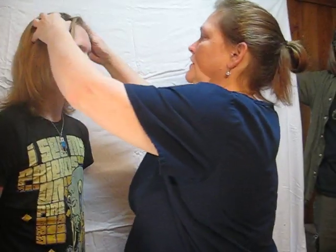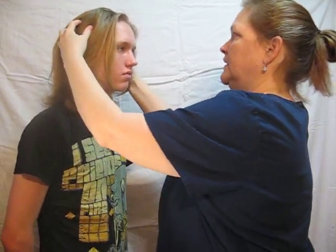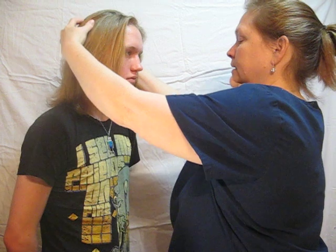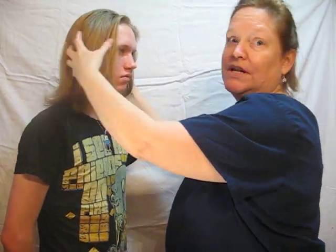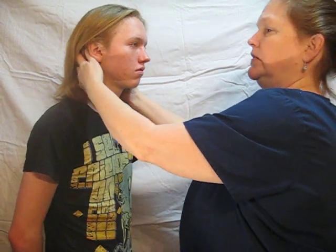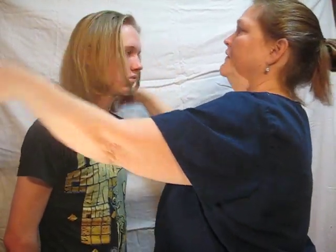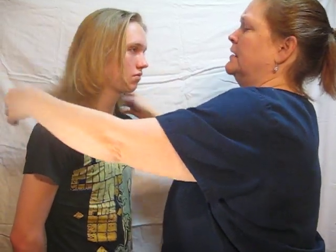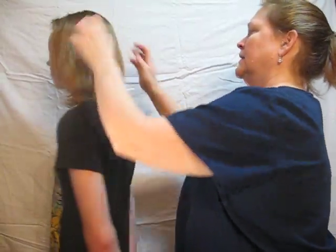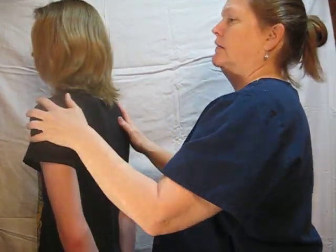First thing I'll do is feel your head to see if it is as normal in shape as it appears to be. The size and shape of his head appears to be relatively appropriate to his body, and I don't feel any lumps or bumps. I'm checking the hair and the scalp while I'm doing this. None of his hair is falling out. Let me see the back of your hair, please. His hair seems perfect.